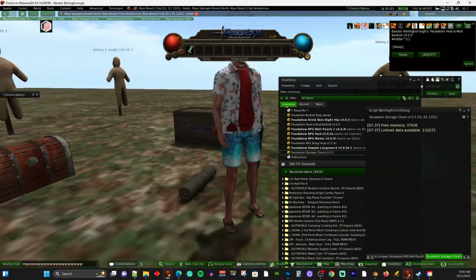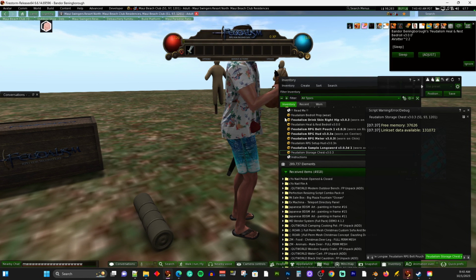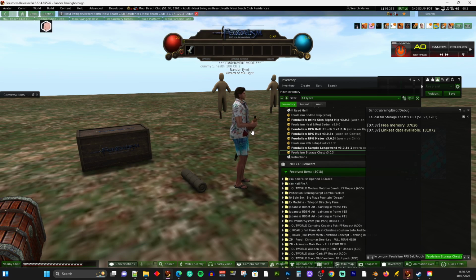I don't know if I have anything in my drink skin. Click on it, and you can say drink. Whee! And then I'm gonna drink. I'm drinking. You feel better. And it'll do that for a little while, and then it'll put it back.